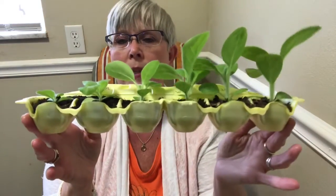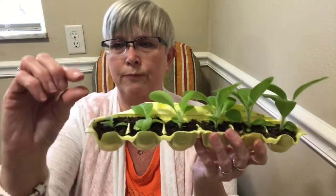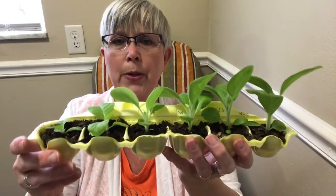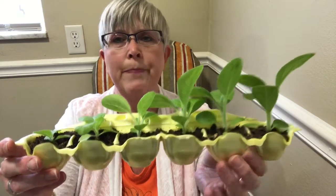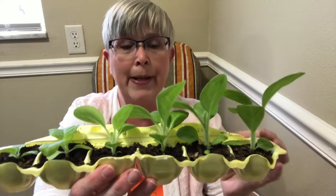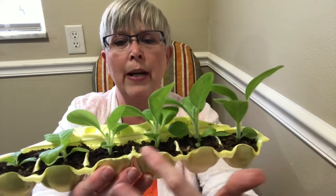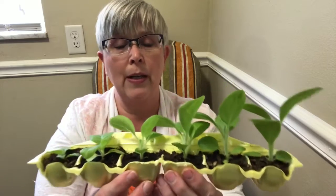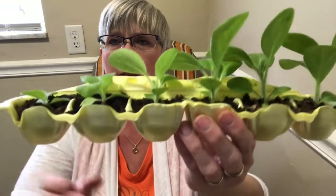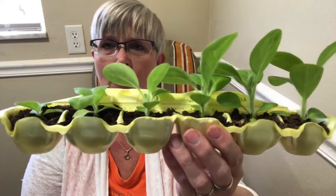So I also wanted to show you real quick, before I do my shout outs, Tamper Tantrum also gave me some tobacco plants. They were quite tiny when I got them. And so they're doing really well. I've separated them, and I have more than this. There's more in my window, but this is just the ones I pulled out to show you. It's like little stair steps there. They get the same amount of sun, and I turn them every day. But these 4 right here, the larger ones, happen to be the wild. They are growing at a much faster rate than this one's the gold and that one's the bright. You can really tell the difference in the wild and the non-wild. So I'm finding that interesting.